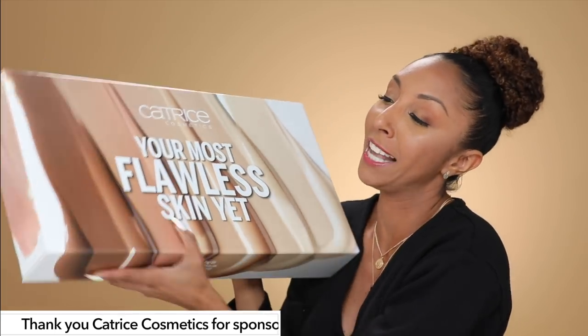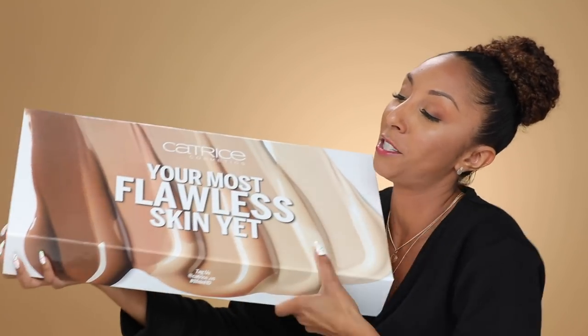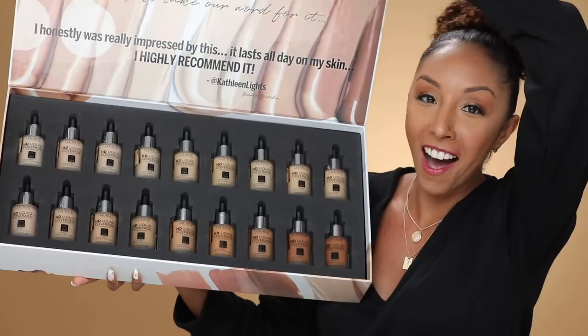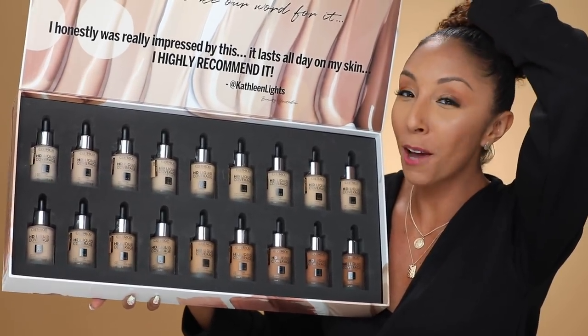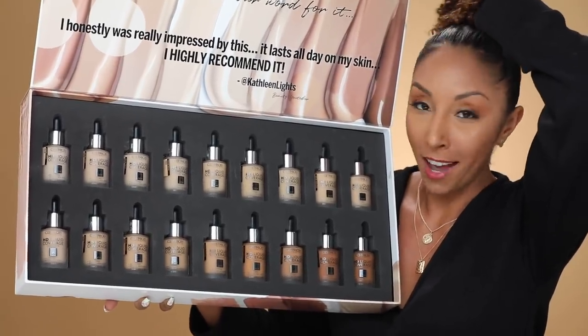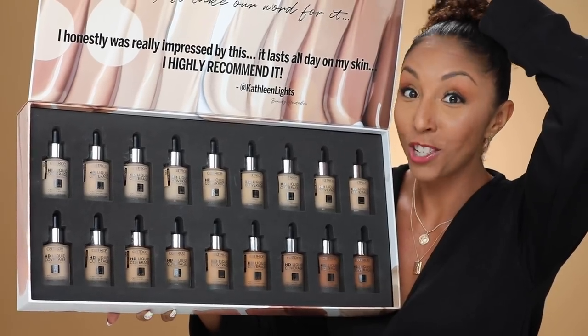So let me open up this heavy vault of foundation. Hold on. It's very heavy, but I got this. Oh, how beautiful is this? So they used to only have four foundations, like literally only four colors. Yeah, that wasn't gonna work. So they decided to expand it, and now they have 18 shades.